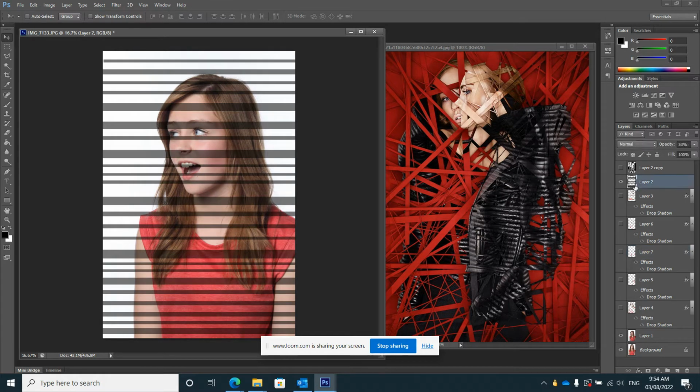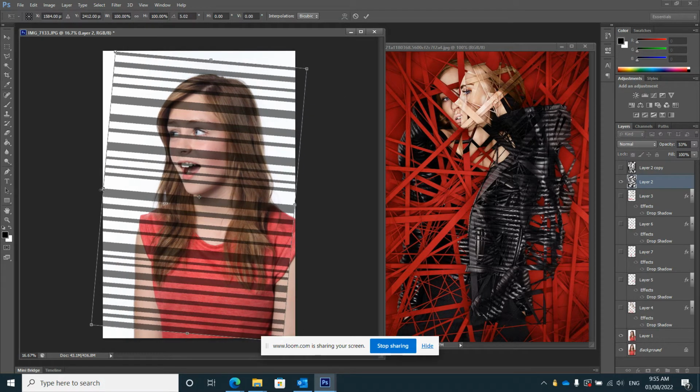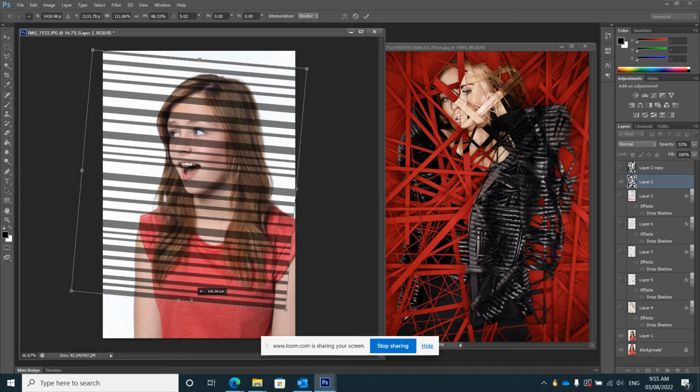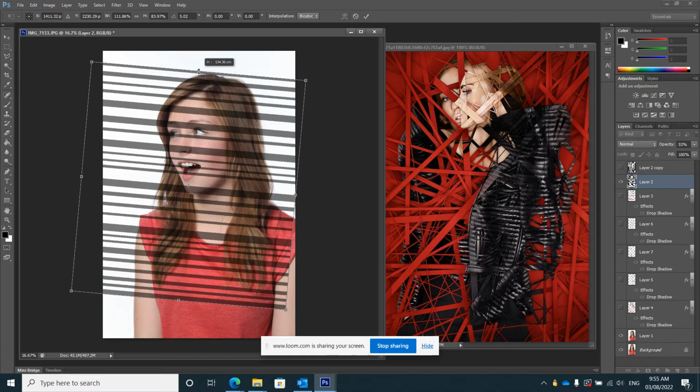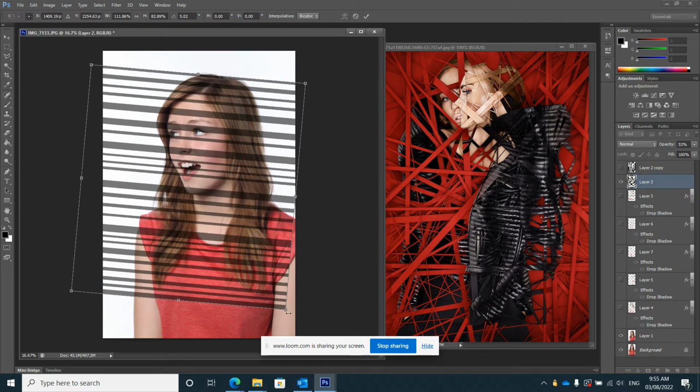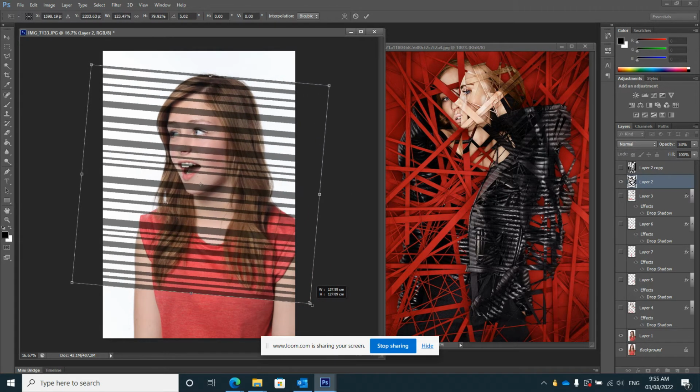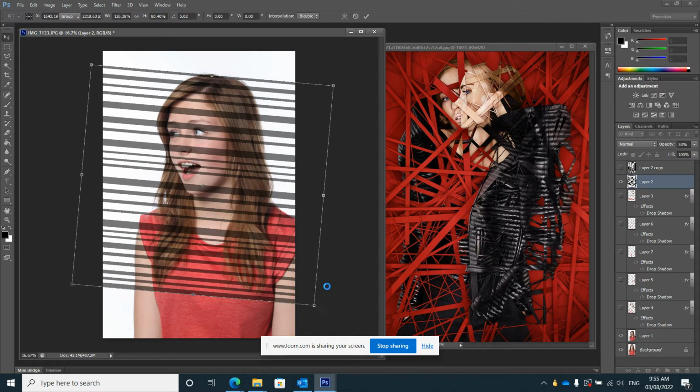I'm going to use the first template we made earlier, Control T. I'm just going to rotate that a little bit, drag it out a little bit wider. I'm going to squash it to make the bars a bit narrower, I think, in this case. Okay, and select a few little bars.